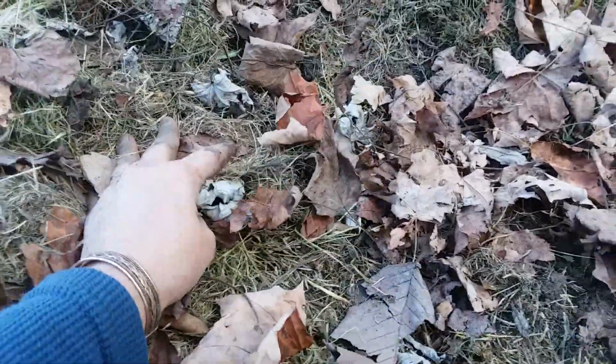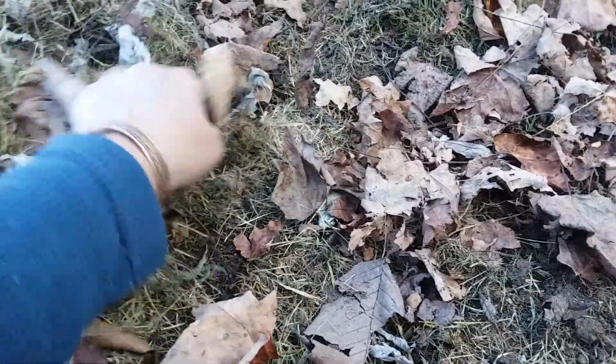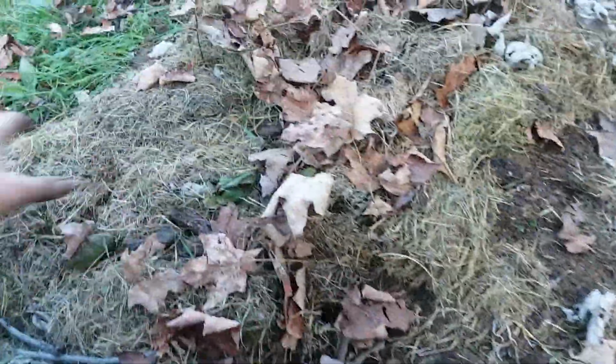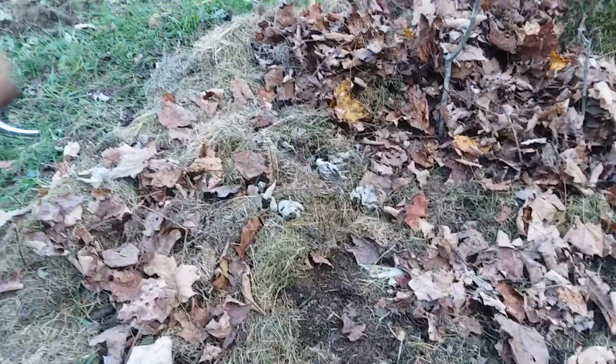Now, oak doesn't break down as easily, so you would have pretty much a matted mess like you would if you left the grass clippings just sit there. And I scraped mine to the side so that nothing will grow here, and I'll have a buffer area so that when my son cuts the grass, he'll just cut along there, and then I can come by occasionally and just pull weeds. But I guess that's about it. That's what I'm prepping today.